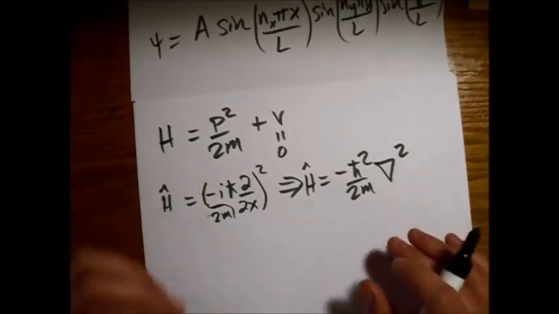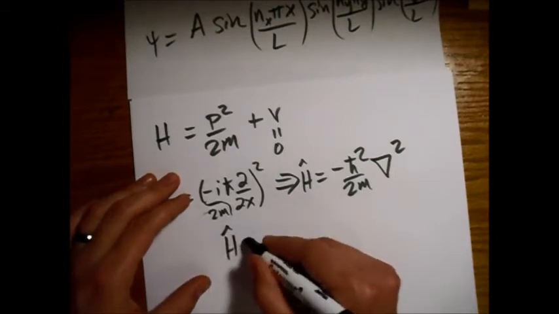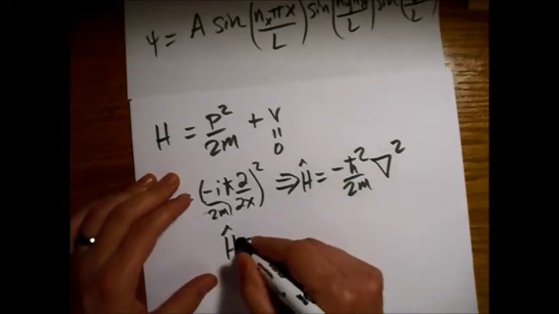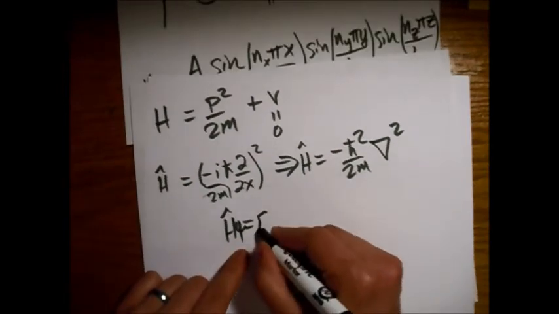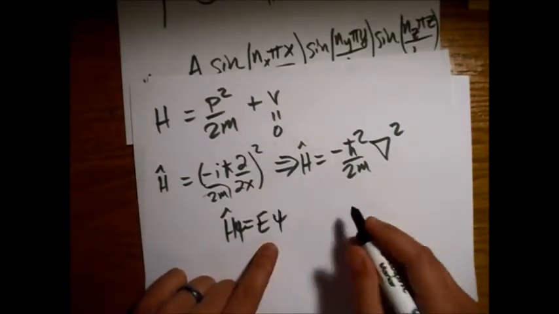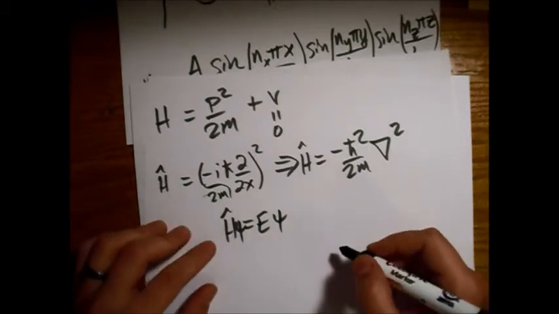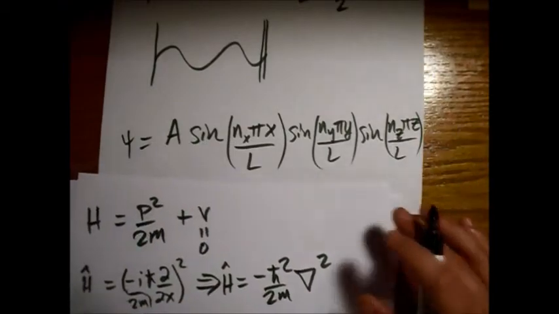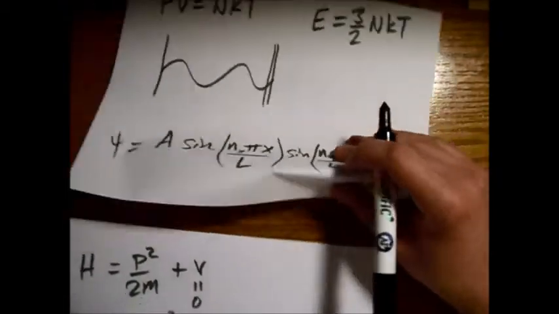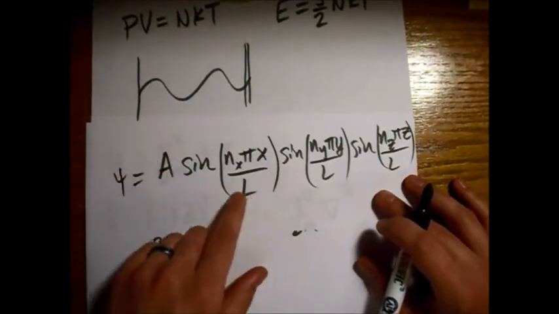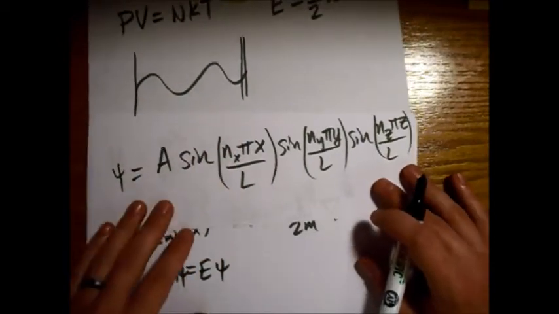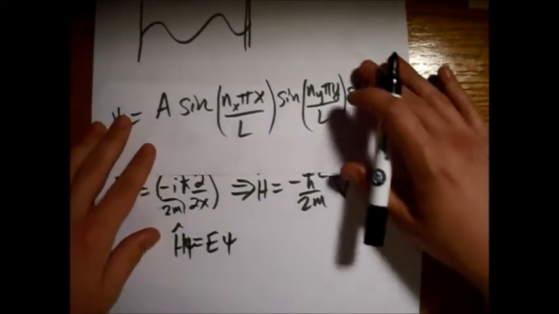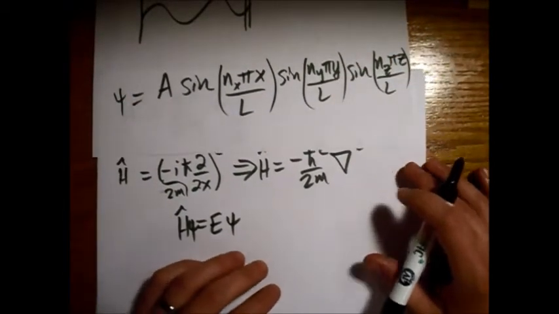So in three dimensions, this is what we would apply to this three-dimensional wave function. In the end, we're going to use the Schrodinger equation time independent. When we apply this to our wave function, we get the energy times the wave function again. So we're going to apply this to our wave function here. I'm going to go ahead and ignore all the A and stuff, because that's going to be the same on each side. We're not so concerned about the wave function as we are just about the energy.